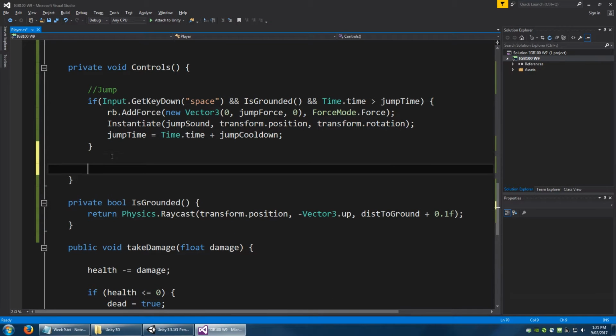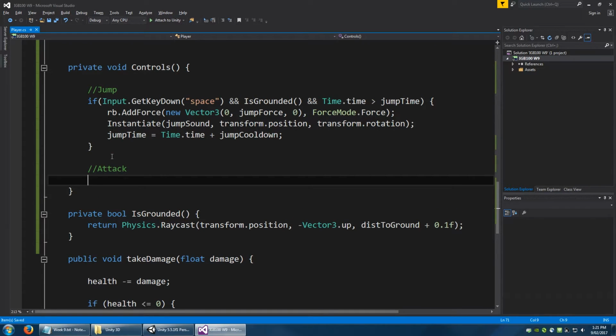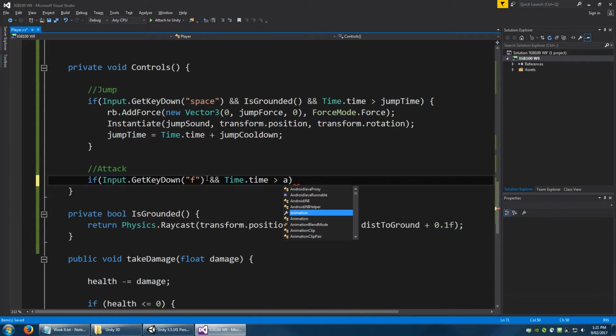So the next thing we're going to do is add an attack. And this is actually where we're going to start making use of our animation system. You may have noticed that you were actually already idling just before, but there is no jump animation for this, unfortunately. So let's get the attack animation working correctly with an attack. Here we want Input.GetKeyDown, some kind of attack key. I'm just going to make mine F. And we also want to check if it is time to attack. So Time.time greater than attack timer, I think we may have set up for you. Yeah.